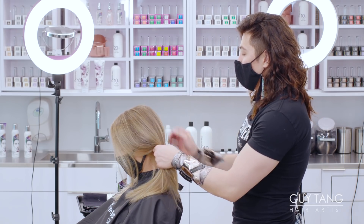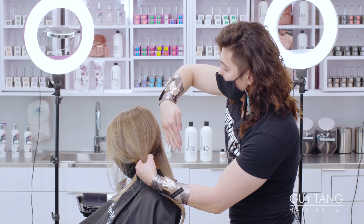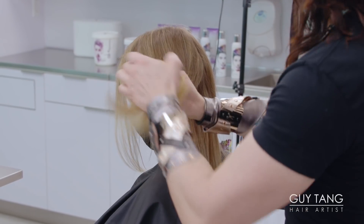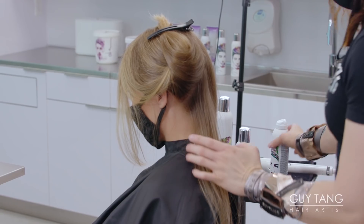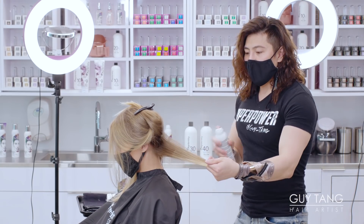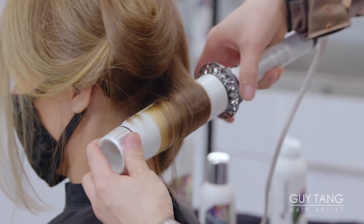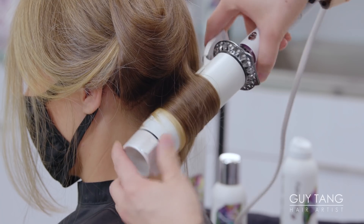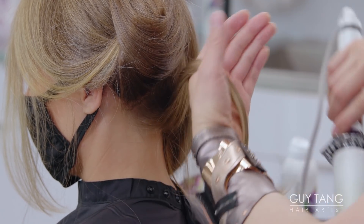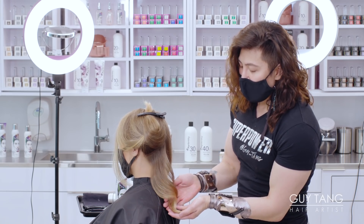I'm going to start on this side of Colleen's hair, turning her head down. What I love to do is work diagonal forward and almost fan my way up. I'm going to take a clip and go from the nape. Using the right product is very important — my Defender. I love that not only does it protect your hair from heat, it has a soft satin-like finish. I wrap the hair inside the clamp, polish and smooth out on low heat. Rolling the barrel, I keep polishing to create a nice curl pattern.